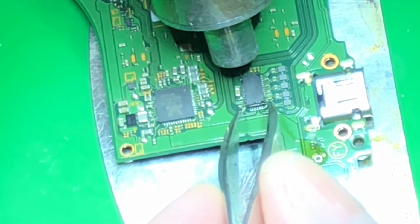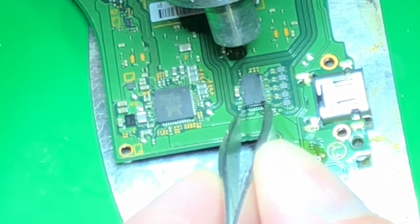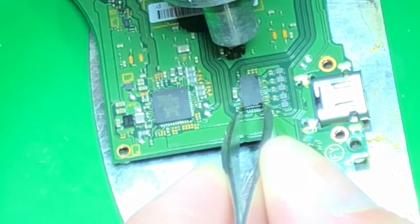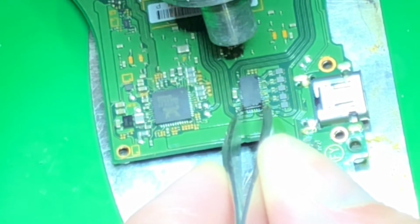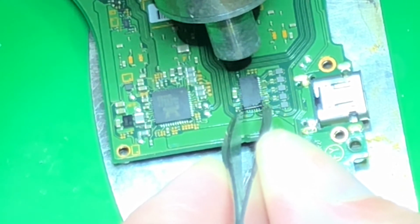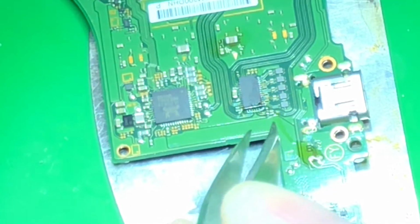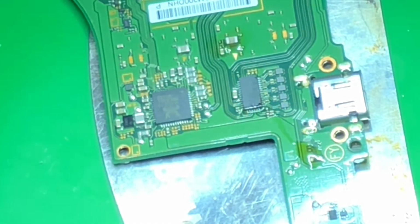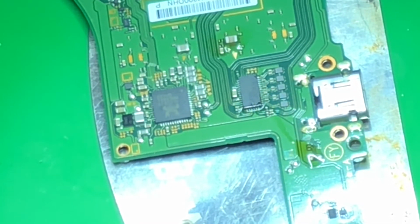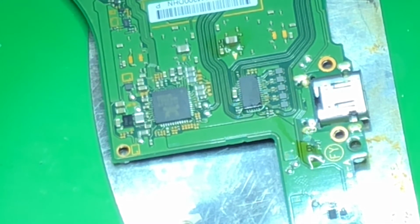So I kind of keep a little safe distance with the gun and kind of move in and out. Yeah, this chip is sucking to the board. It's not floating very well. Okay. These Nintendo boards, boy, they just love to suck up that heat. Pretty sure we got a really nice flow.